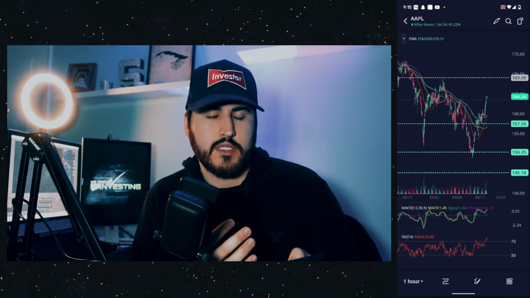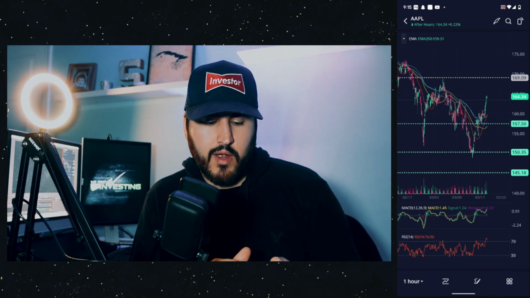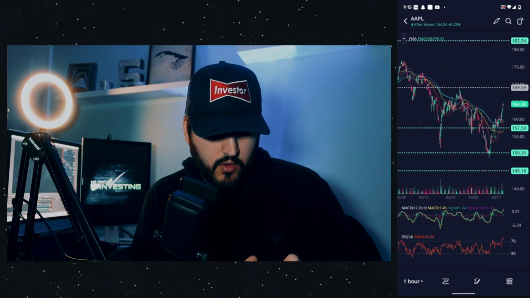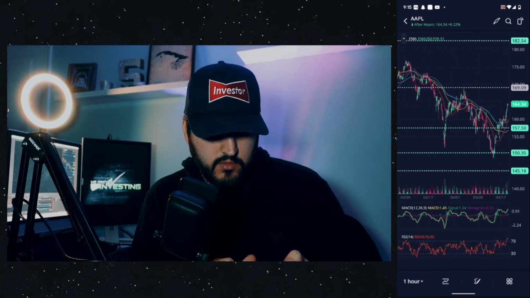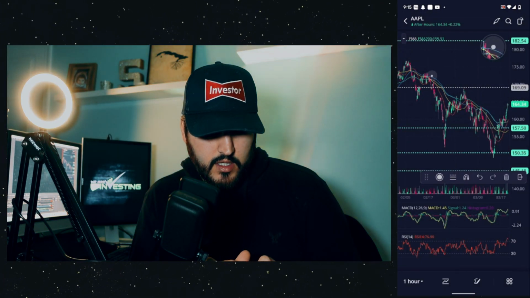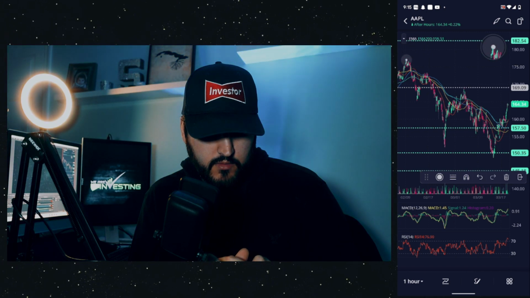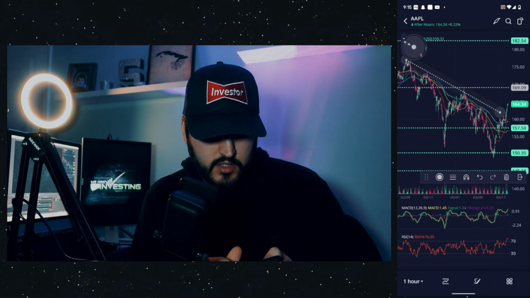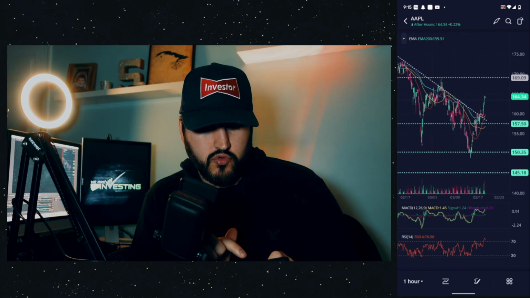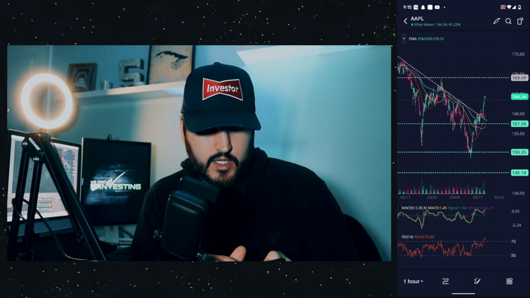That would be really bullish if Apple would break through that, but I don't think that's going to happen. That's a strong resistance in the 1-hour chart. So we're probably going to bounce off of there as well. I also want to zoom out because we do have a trend here that is nice and we should draw a downward trend. So what I'm going to do is I'm going to keep the same color, but instead of horizontal line, I'm going to pick trend line. And now I'm going to pick right here for my first spot, and I'm going to draw this trend, which is kind of like this. So it looks like we broke trend, but we could bounce off of that trend as well.